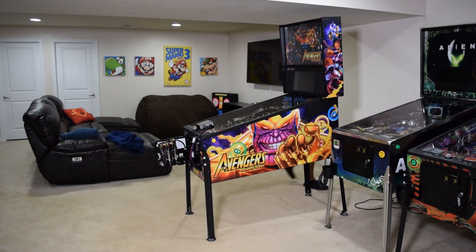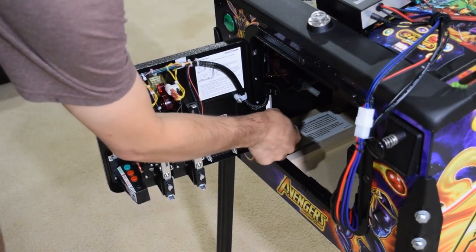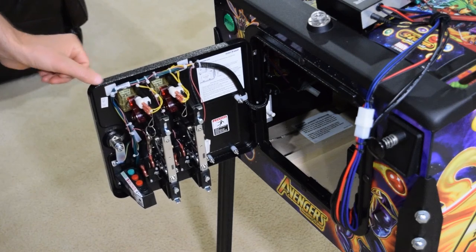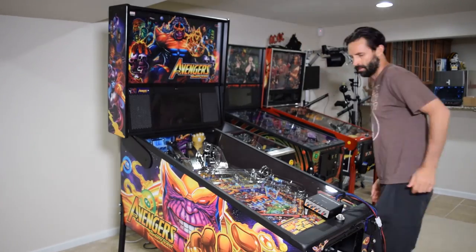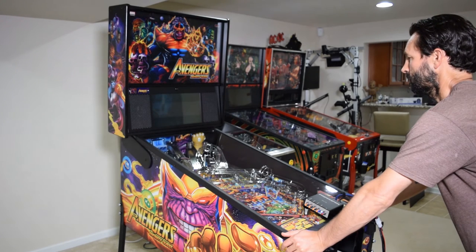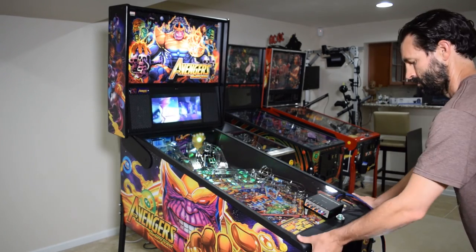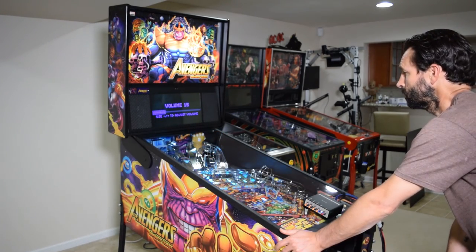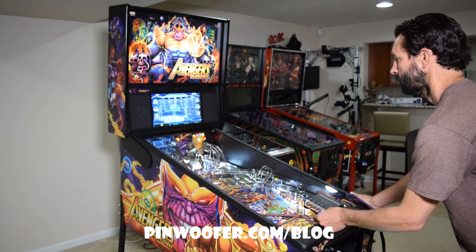We will be booting up the game with the coin door open, so pull out the white pin on the inside of the coin door. Before powering on the game, make sure all the knobs on the knockout amp are in the 12 o'clock position. Go ahead and turn on the pinball machine. As a starting point, Pinwolfer recommends setting the volume using the coin door buttons to 15. With the coin door volume set to 15, start a game and begin tweaking the amp knobs until you find your desired setting. When you find a setting you like, be sure to upload it to the Pinwolfer blog.